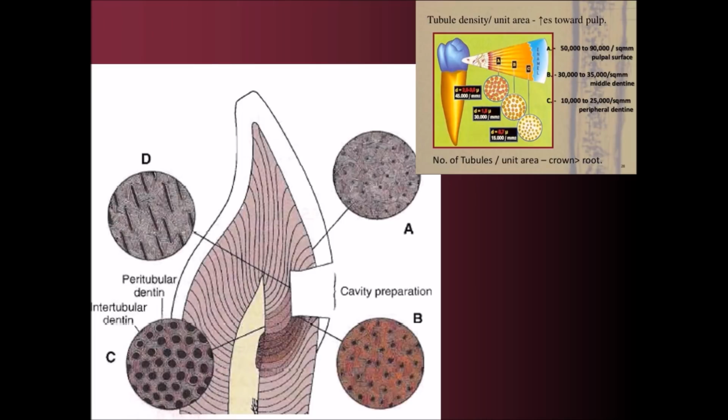In this section we can see the amount of dentinal tubules according to the area, whether it is close to the pulp or far away from the pulp. You can notice in this view, as we are closer to the pulp surface, if we take a section in this area, we can see in 1 millimeter higher numbers of dentinal tubules. In the middle area it is less in number. As you go far away, near the surface of the dentin-enamel junction, the number of dentinal tubules becomes less.